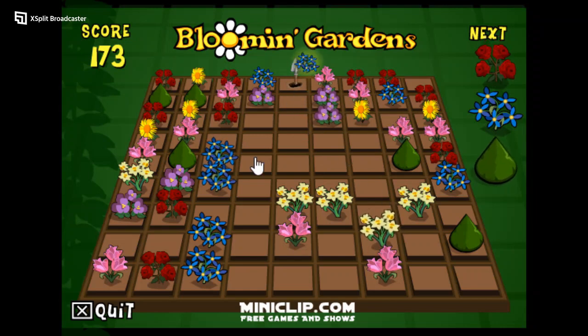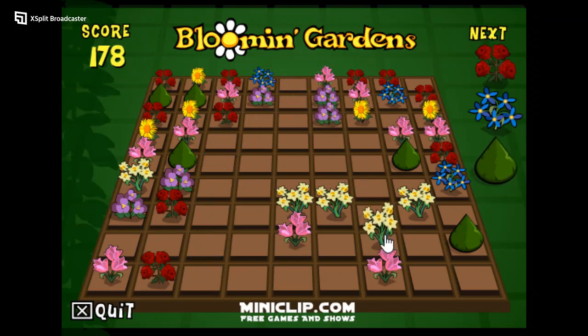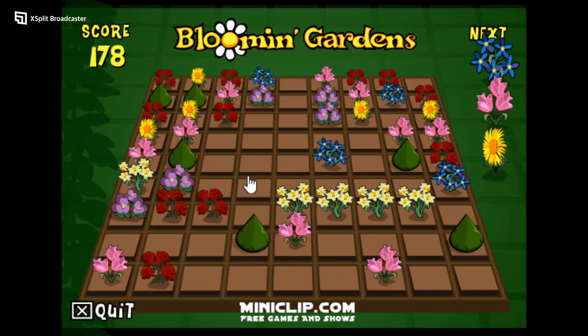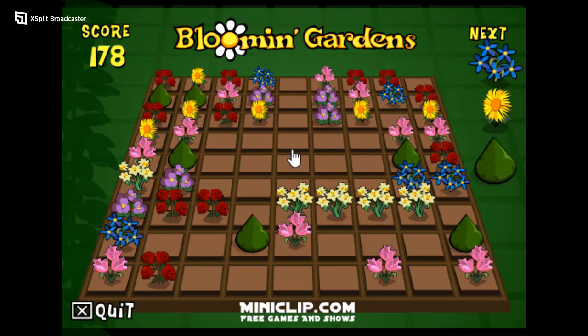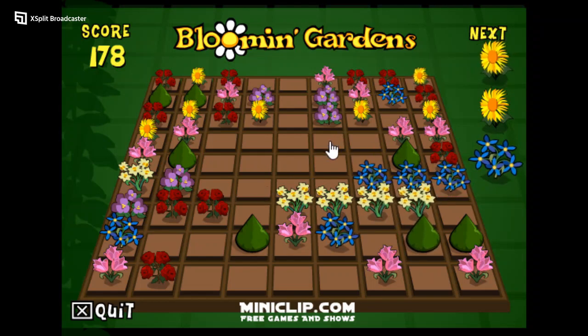You do have to think about what you're doing, and it does still get more difficult as you approach the end. Now I see I'm up over 178 now, which is really good. We'll see if I can get over 200. Don't have any whites. I'm going to move that blue. I don't have a lot of blues right now, but they are in a good spot to get out of the way and clear out the middle.